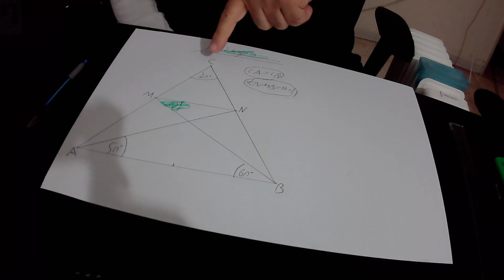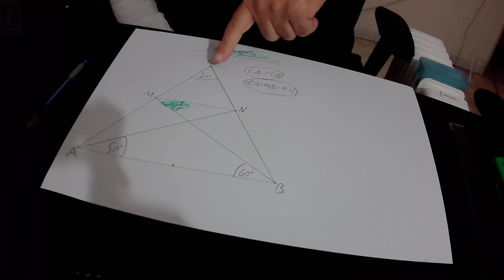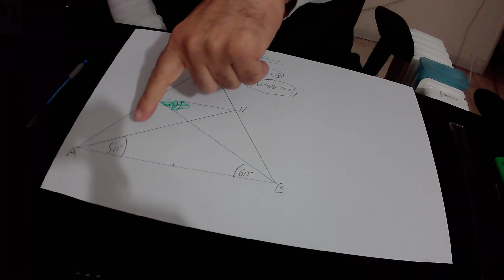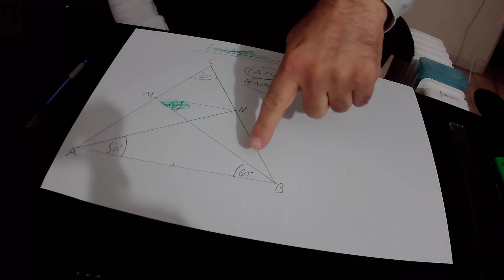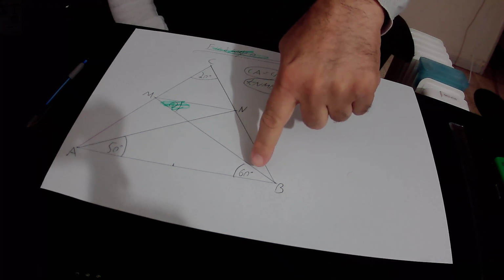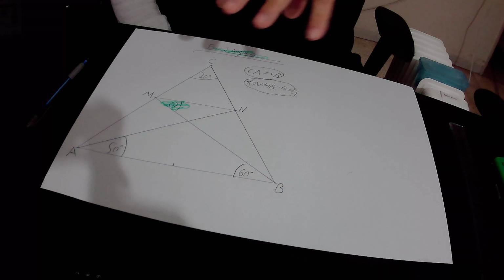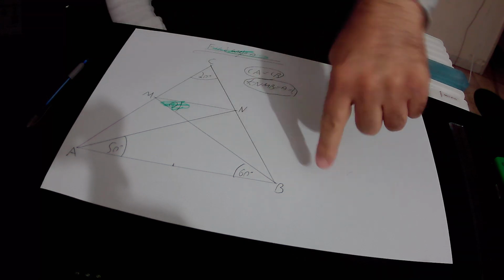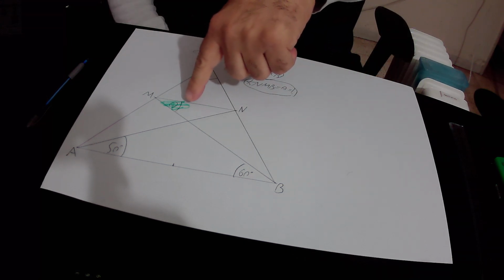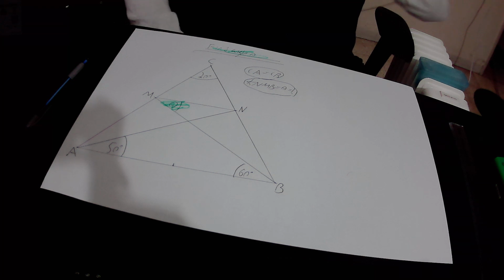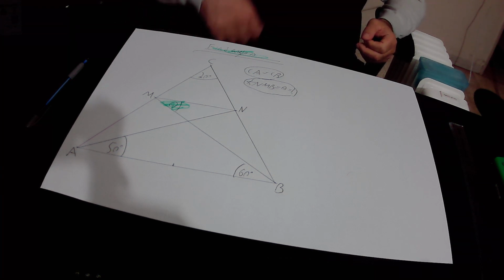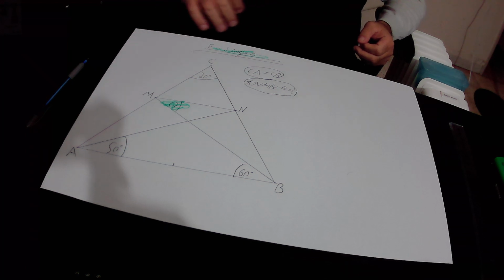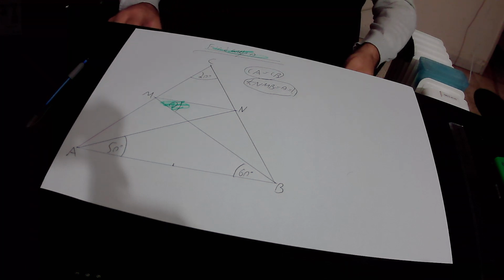In addition, we know that angle ACB equals 20 degrees in size. Angle NAB equals 50 degrees, and angle MBA equals 60 degrees. Our mission is to find the value of angle NMB, which is also defined as angle theta. So first of all, we will copy triangle ABC in a new page and we will analyze it.